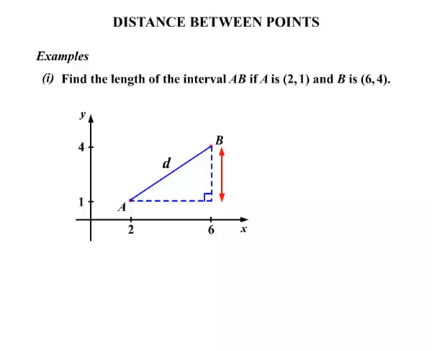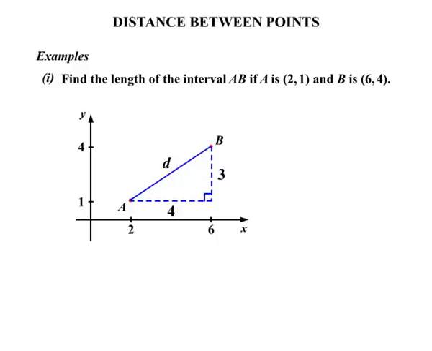Notice very carefully on the diagram, it's the same distance there, isn't it? So that is why we drew this quick sketch and marked in all that information. So the distance between 1 and 4 is 3. So we have a distance of 3 there. That's our vertical distance. Now our horizontal length, well again looking very carefully on the diagram, you can see that it's the same distance between 2 and 6, which is a length of 4. So that horizontal distance is 4.